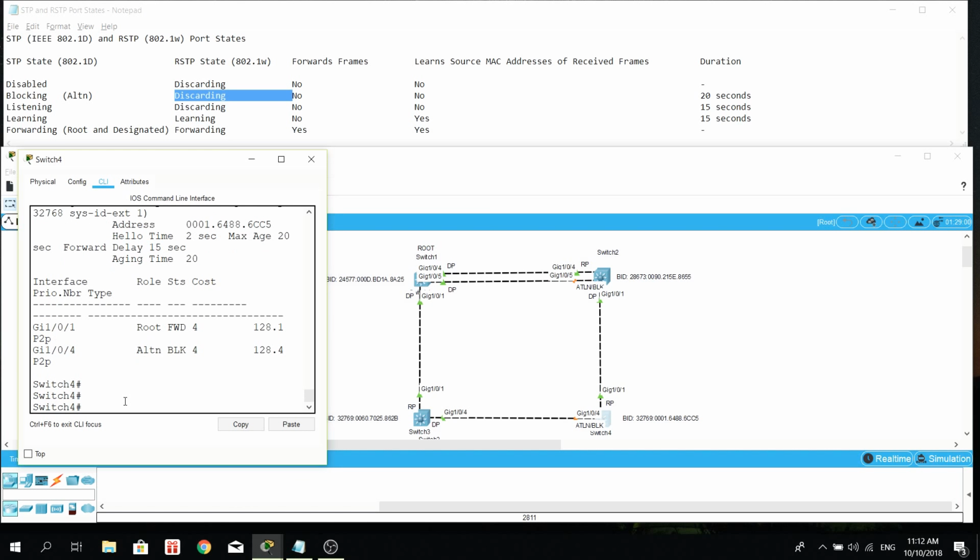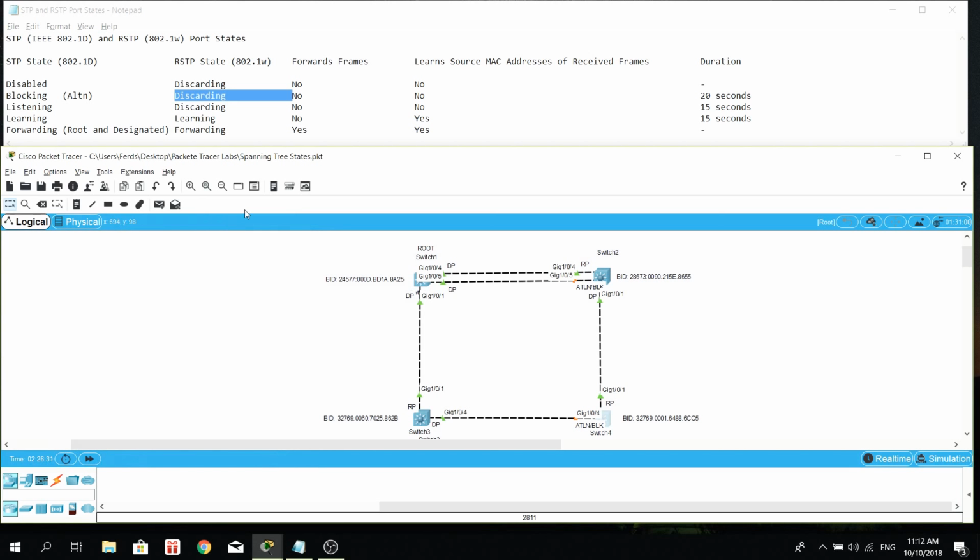So we have verified that after we have configured all the switches to run RSTP, the alternate ports are not actually in discarding states.